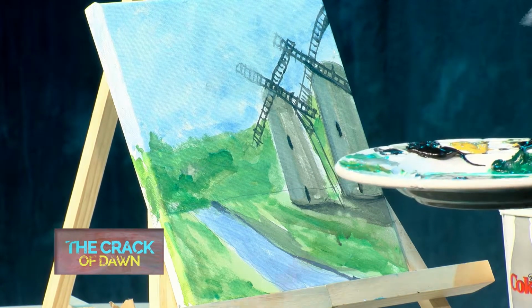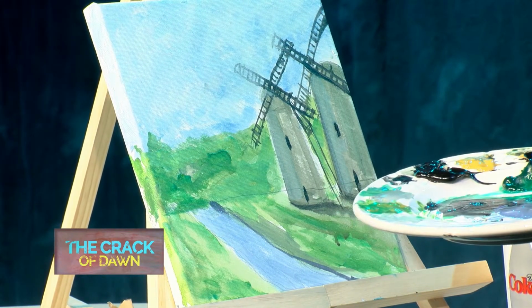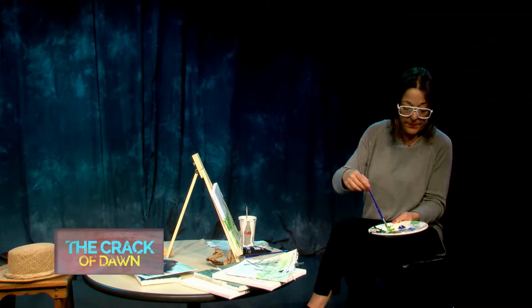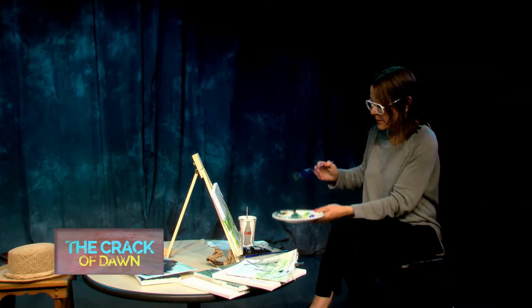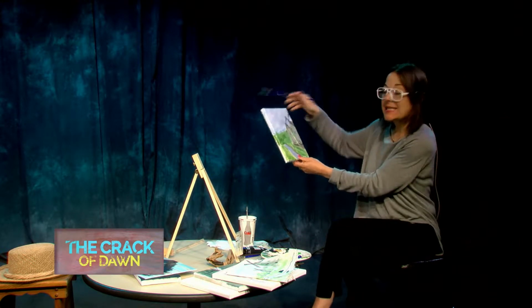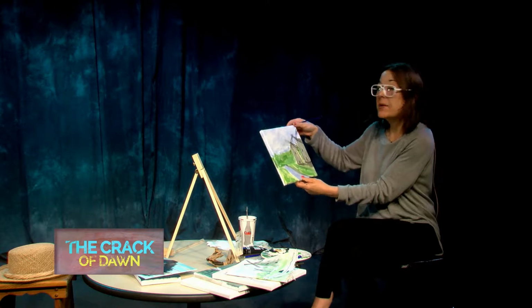On the front one, I don't know if I'm going to do that because you're not really going to be able to see the edge here. But I could make some grasses. Now, to make some grasses, you need a lot of paint and a lot of water. And sometimes you don't even use the easel. Now, this comes last, but I'm going to do it now. This is grasses. So you can have little grasses coming through. It makes things look like they're a little closer up. I'm going to do that probably at the end, but that's a lot of fun.